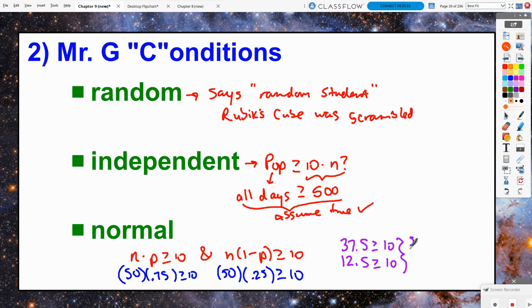So the sampling distribution. And we can abbreviate distribution, but not sampling. You may never abbreviate sampling. Just write out the full word. The sampling distribution is approximately normal. And again, this is going to allow us to use normal CDF later in the calculations.